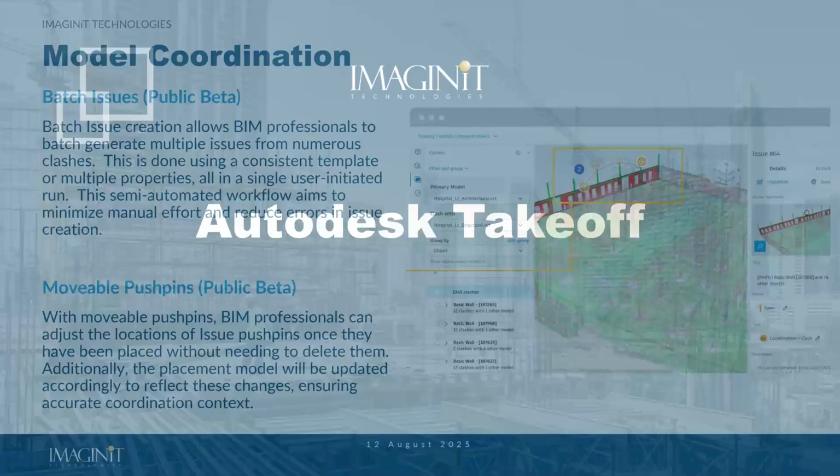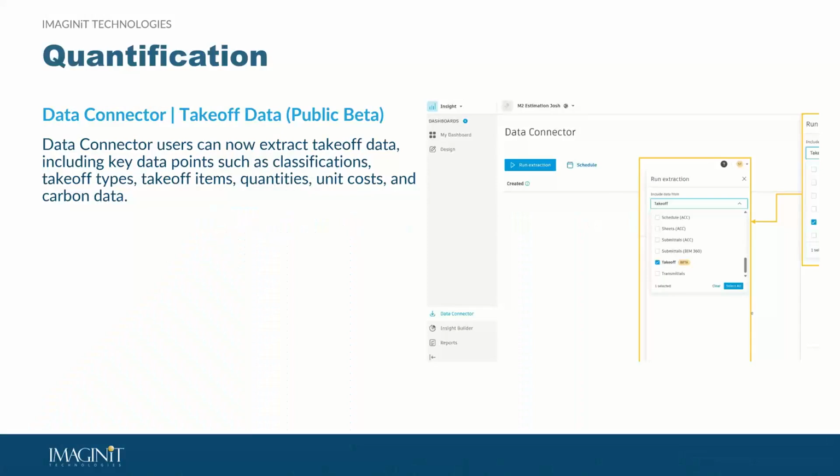Takeoff. So updates in the July release for Takeoff. We now have this new public beta. It's the data connector support for Takeoff data. So it opens up a new level of reporting capabilities and analysis and integration for the teams that rely on quantity takeoff at that pre-con phase.